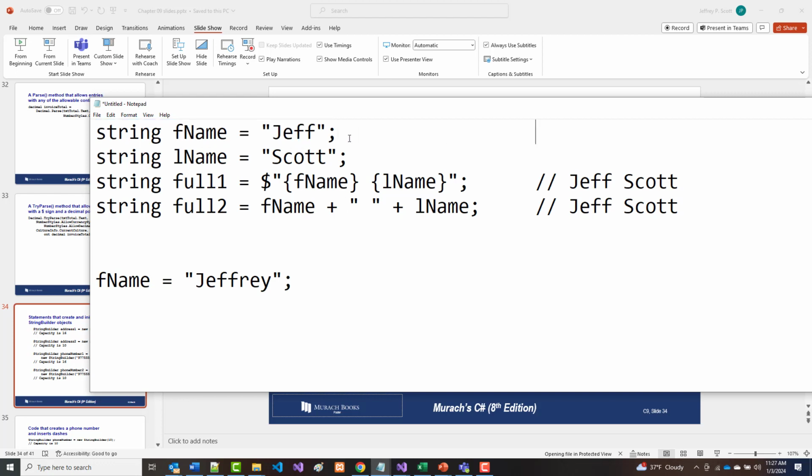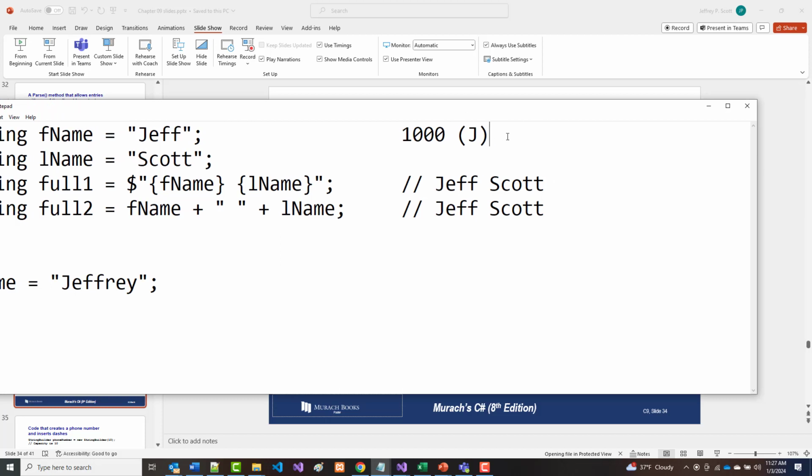But let's say that it just happens to be at address 1000. So that's where it puts the J. Now, again, it won't be a J. It'll be zeros and ones that mean a J. All right. And 1001 would be the equivalent of the E. 1002 will be the equivalent of the F, the first F.